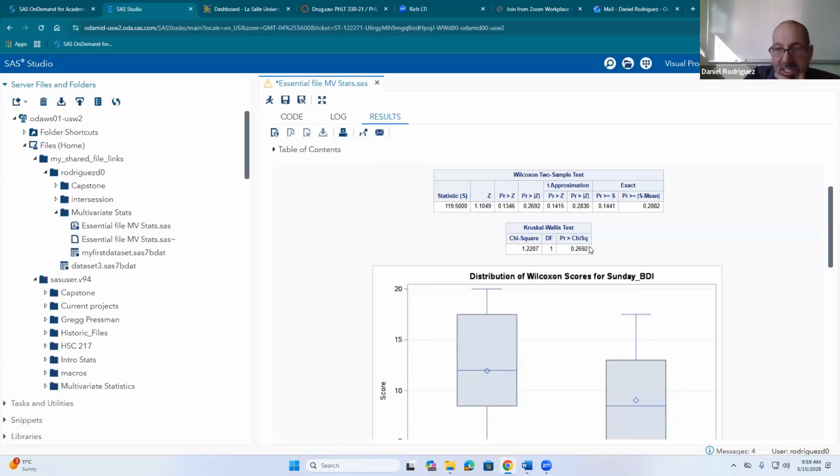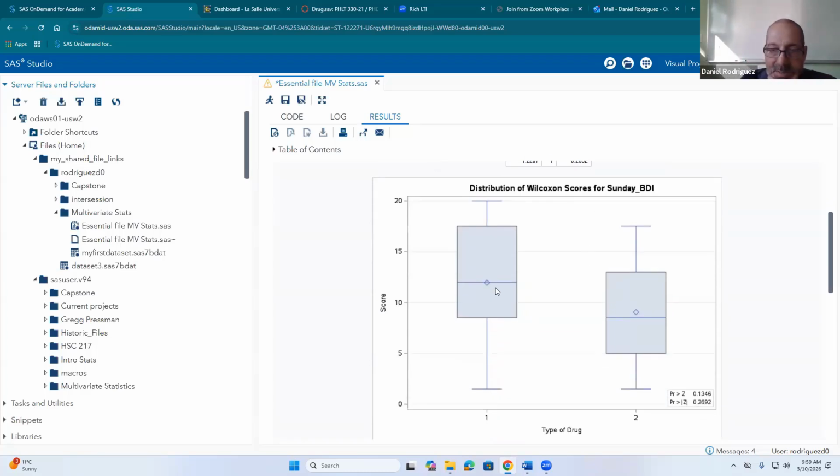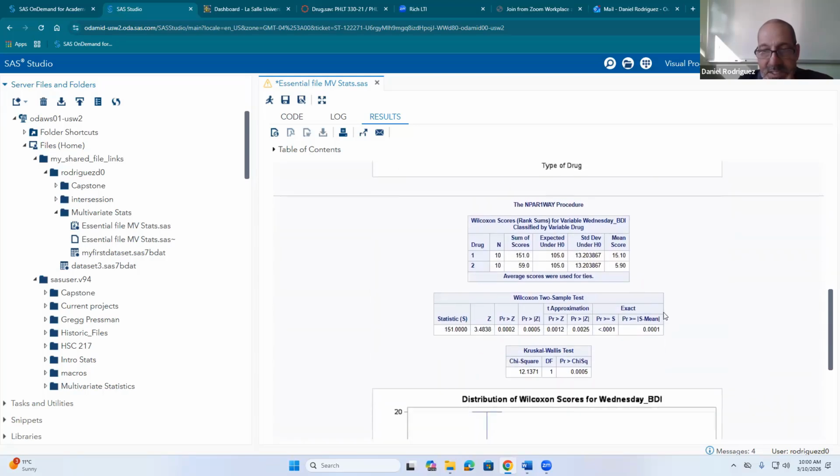This is also a test that is more for an ANOVA when you have more than two groups, but it's okay to use it with two groups, the Kruskal-Wallis test. It's like an ANOVA equivalent when you have non-parametric data. You can see the medians here. You can see they are different, right, between the two groups, but they're not statistically different. There's a lot of overlap here between these interquartile ranges. That's these gray areas.